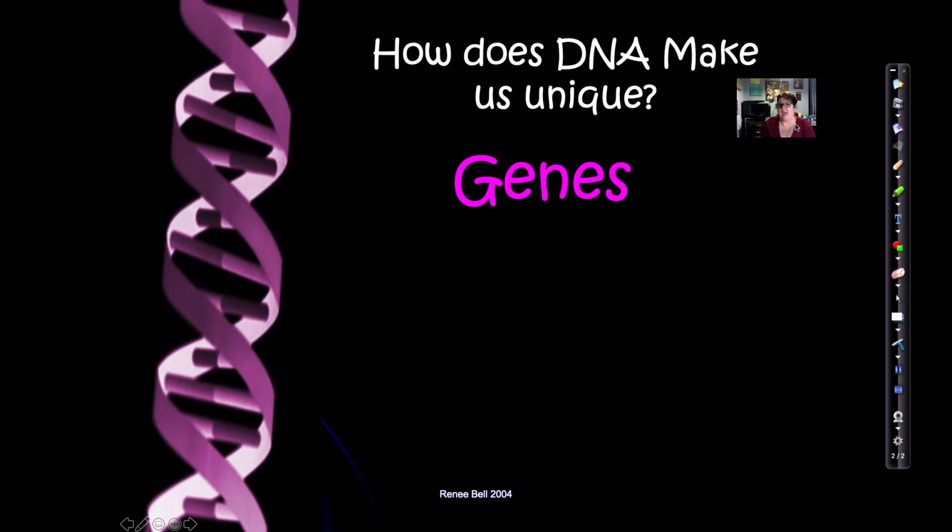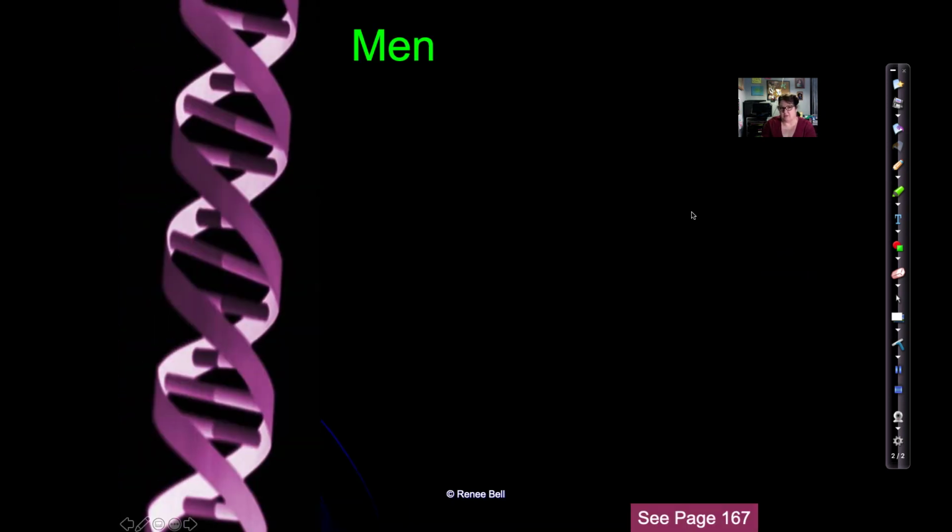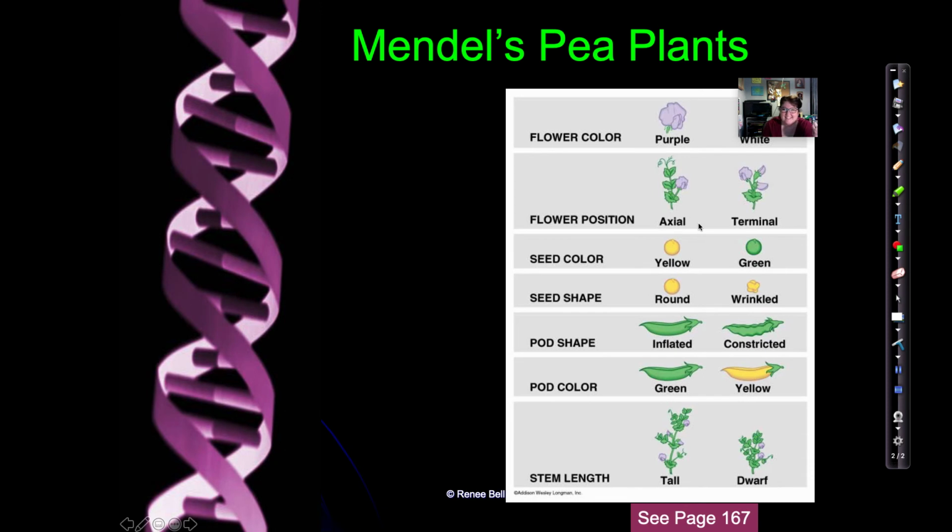Okay, so how does DNA make us unique? Well, it starts with this dude right here. This guy's name is Gregor Mendel. He is considered to be the father of genetics, and he was this monk who lived a long time ago, and his job was to teach stats at the local university and to provide the food for the monks. And so he grew pea plants, and these pea plants came in different varieties, and they had different things about them that he thought was really unique, and so he started to track how he could make the plant have what he wanted it to. So in my opinion, you don't know peas from powder. It's all about peas, right?